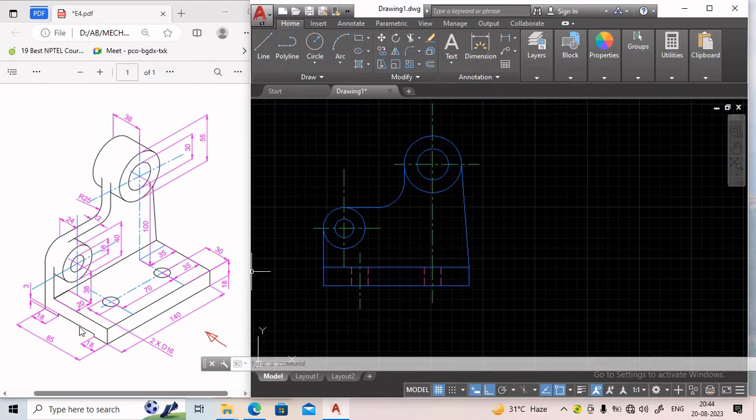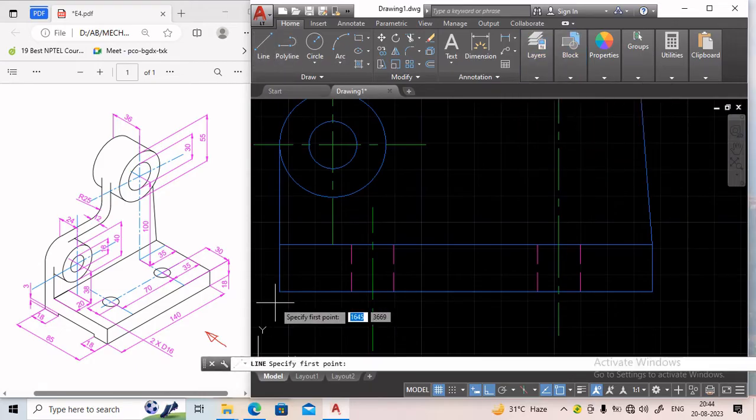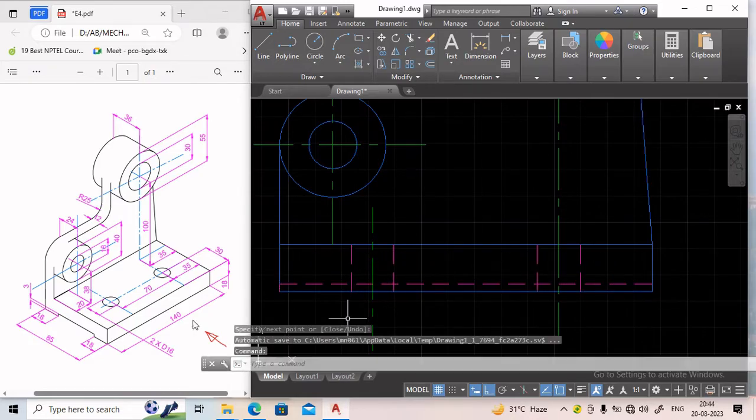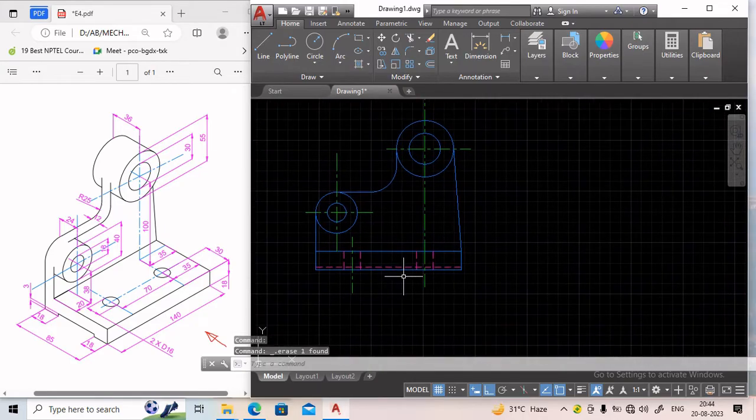Now in the front view, this groove needs to be drawn. Although the groove cannot be seen, but it is existing. So we need to draw the groove. So again line command. Now the height of the groove is 3 mm and it is throughout the width of the object. So from this edge 3 mm distance. Now this is the groove of the object. This is the extra part. I am deleting it. So the front view is completed.